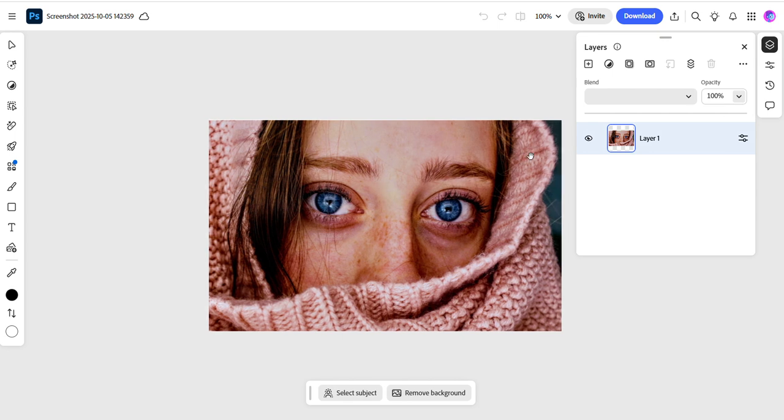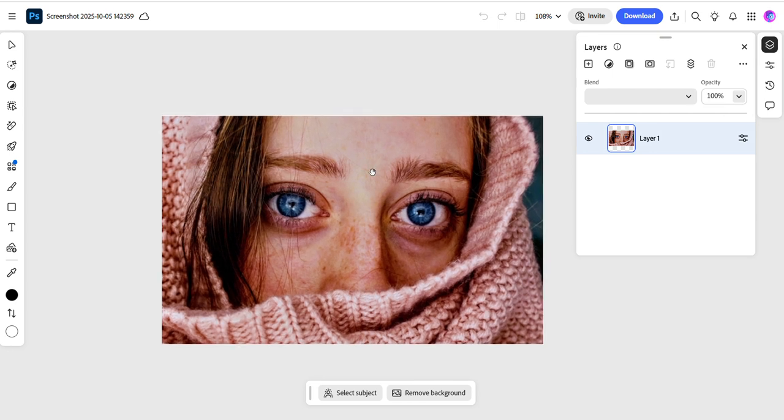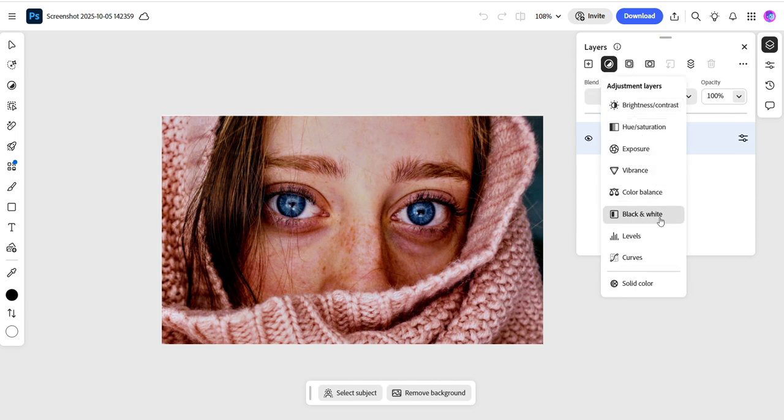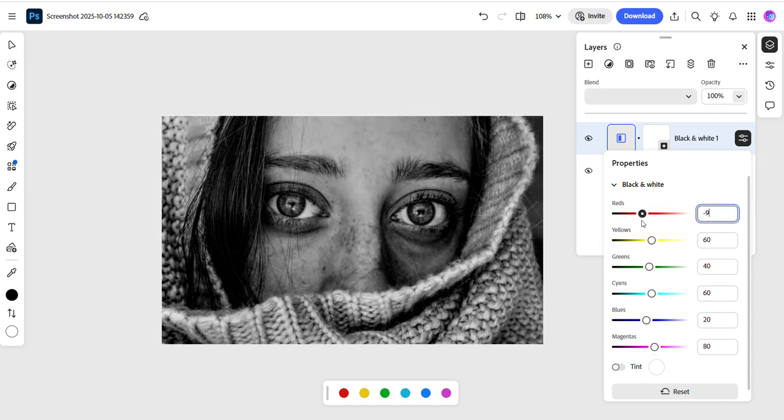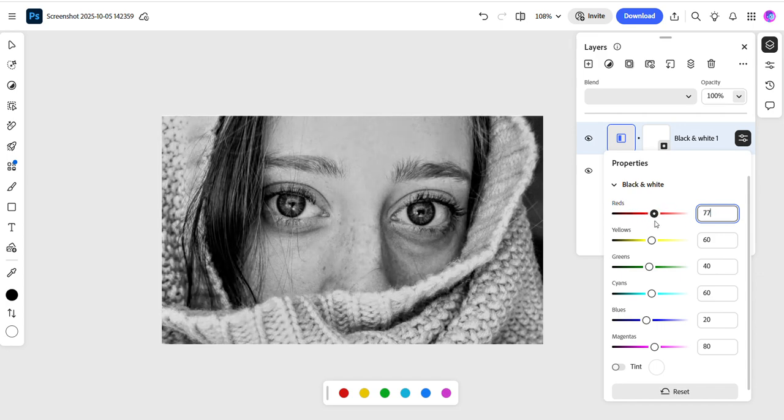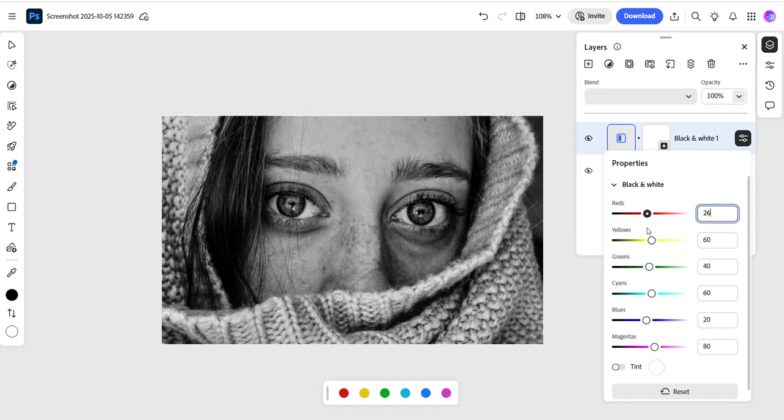So we are going to start by coming up here to the layers and choosing adjustment layers, black and white. And what this is going to do is black and white the entire image. So when it gives you this properties bar, you can play with these sliders. For example, because there's a lot of red in this picture, if I adjust the red, it's going to really change how dark it is. I'm actually going to darken this down a little bit because I want that blue to pop even more when I go to bring the color back through, okay?